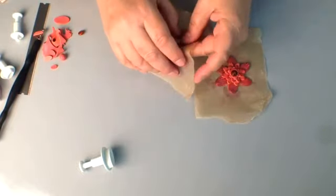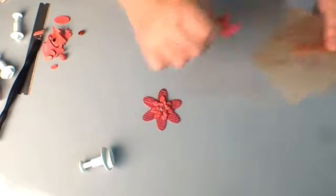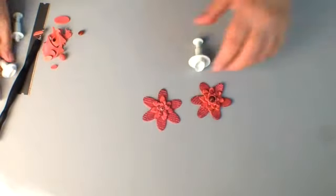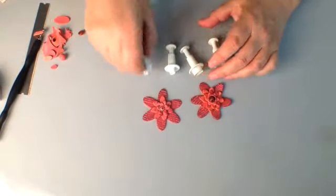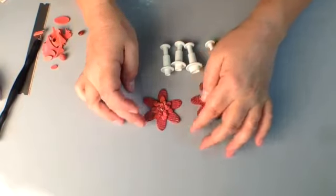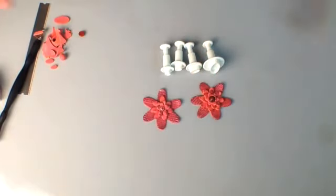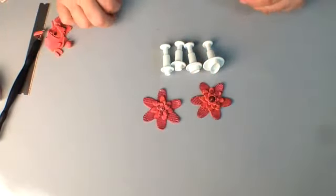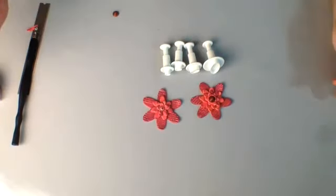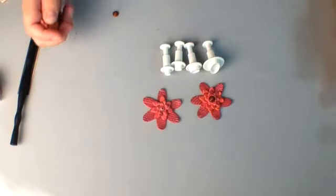Let me take it off. You can see it a little better here. And this is the one I made off camera. So all I did was combine these different oval sizes, and I was able to make really cute flowers. You can fold up the edges and just change it up any which way until you get exactly what you want. And not a lot of tools involved. So just have fun with it, and I'd love to see some of the things you make.